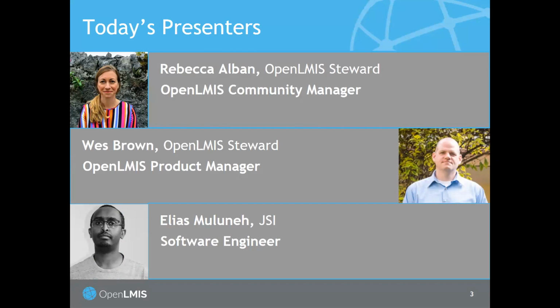Next, we have Elias Munele, who's from John Snow Inc., and he is a software engineer for JSI. Unfortunately, Elias has come down with an illness unexpectedly, and he will not be able to present for us today. We wish him well. However, we do have someone to cover his material for us.